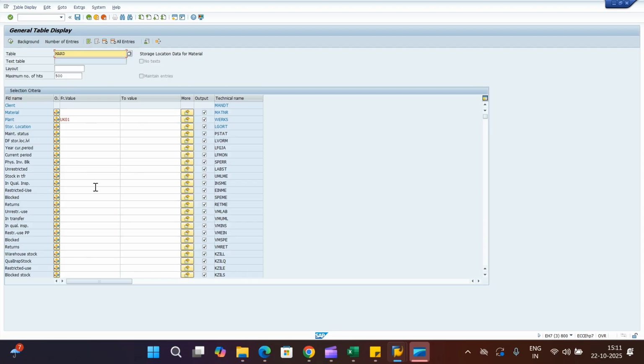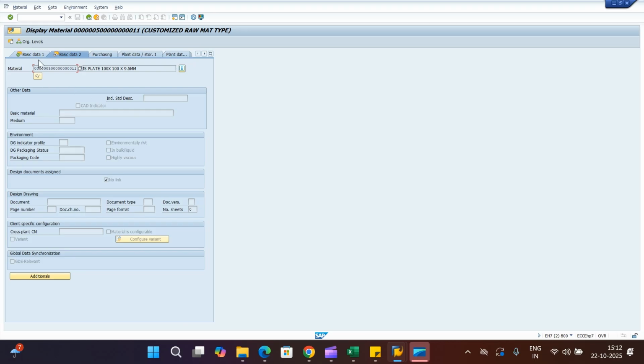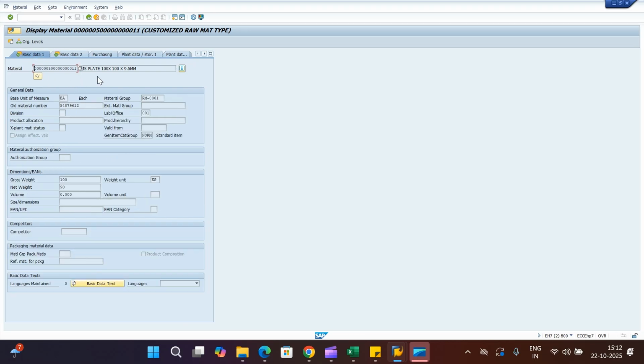If you are working as a functional consultant with 6 to 8 years of experience, these things are very important for logic building. But as of now, as an end user or a beginner SAP consultant, you can utilize this T code and these tables to get more and more information about the material master, compared to MM03, where you need to go view by view and are not even able to export these details.